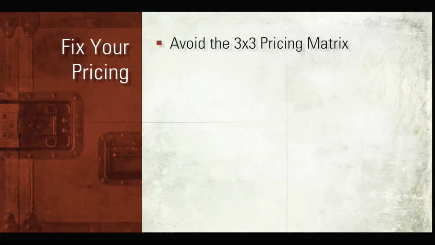So avoid the 3x3 pricing matrix. I'm not picking on Intellivent, but all rental management software works the same way. If I've got a product and it's $1,000 a week or $1,000 a day, okay, let's make it $100 a day. Let's play with small chips. It's $100 a day. If the client wants it for a week, I probably charge them more. In the AV rental world, it used to be 4 days, now it's 3 days, maybe it's 2 days, now it's whatever the heck we can get.